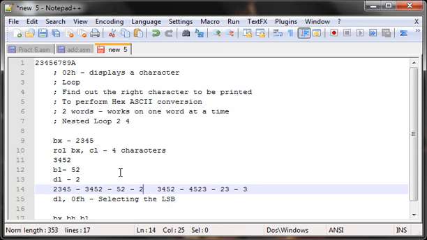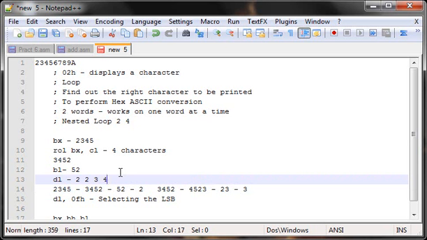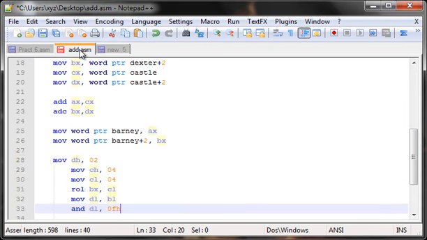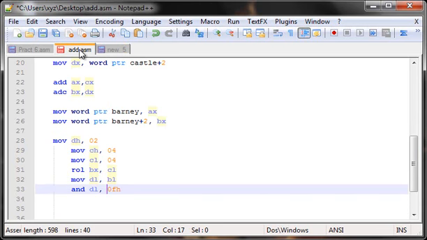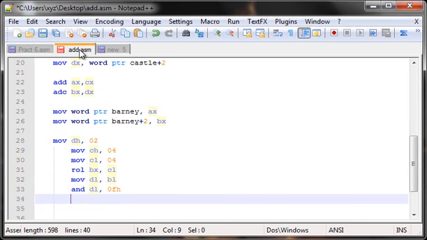So if you look at these values that I'm getting after each and every step, first I got 2, then I got 3. If I do this again, I'll get 4. Are you getting what I'm trying to say here? I'm getting the right values to print every single time. So the first time I do it, I get 2, the second time 3, the third time 4, and so on and so forth. We get the entire word 2, 3, 4, 5 printed on the screen. So this operation: I roll it, I move DL comma BL, and AND DL comma 0FH selects the LSB from the moved value, and then we're just going to print it.